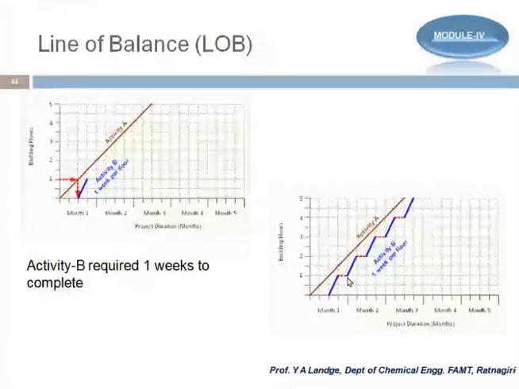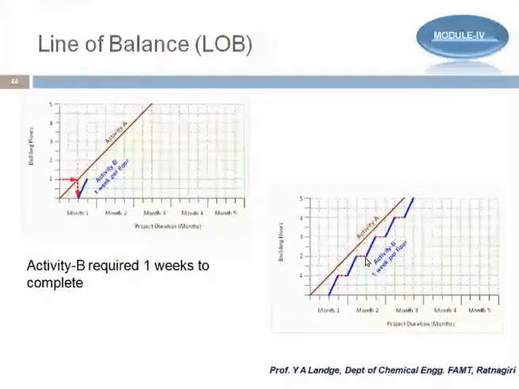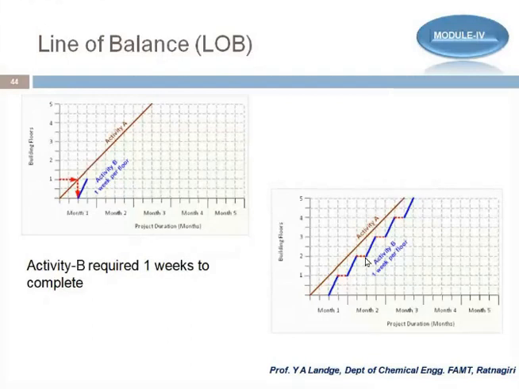Just like in the construction of a building, we need the pillars and beams. Now 2 weeks is required for the construction of the beams and pillars, and 1 week is required just for joining the bricks. It means once the 2 weeks are completed, one floor is complete, and then I start the brick work, and again I complete that brick work within 1 week, and then again the resources get stopped. Activity B has to wait again for the completion of activity A, because B depends on A.